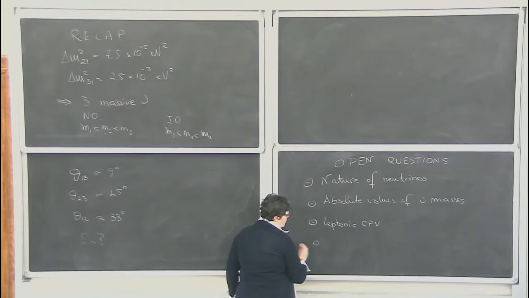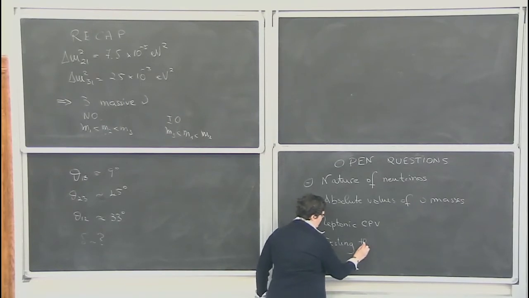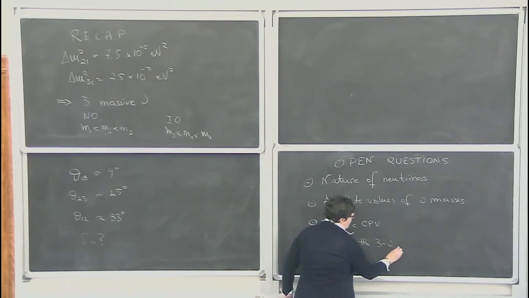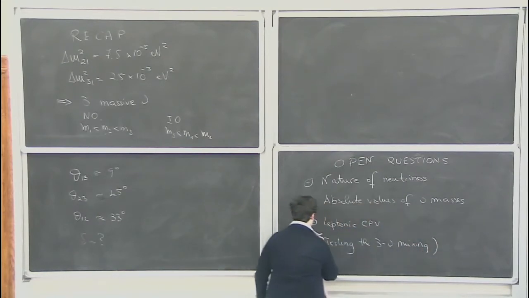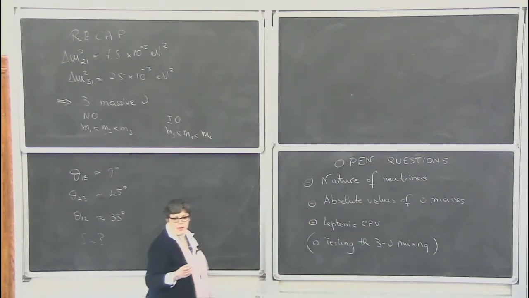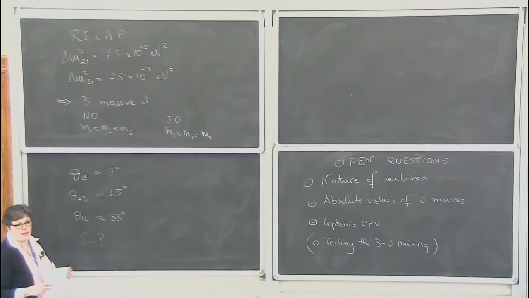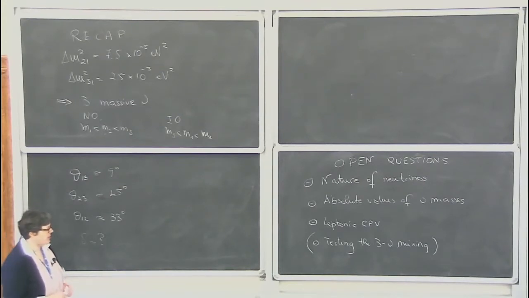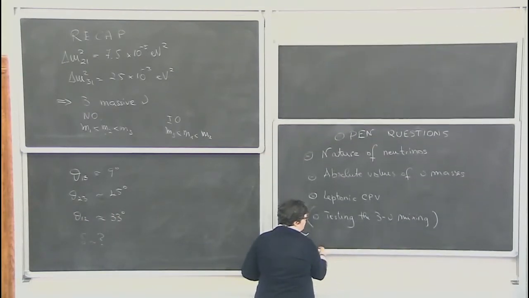There's furthermore the discussion of testing the three neutrino paradigm, three neutrino mixing, but this is something we are not going to cover today. And as several people came to ask me about sterile neutrinos, etc., is something that I'm going to mention, discuss a little bit briefly in the last lecture, on lecture number 5. Okay, so let's start with the first question, the nature of neutrinos.